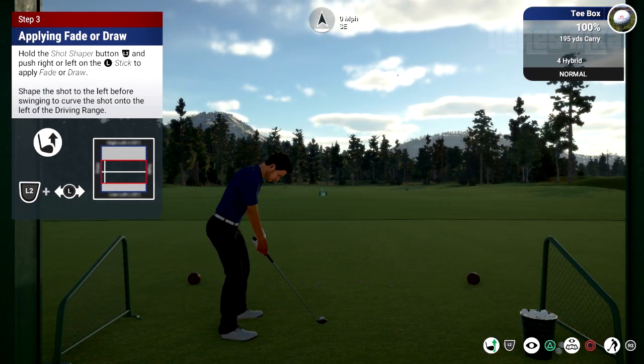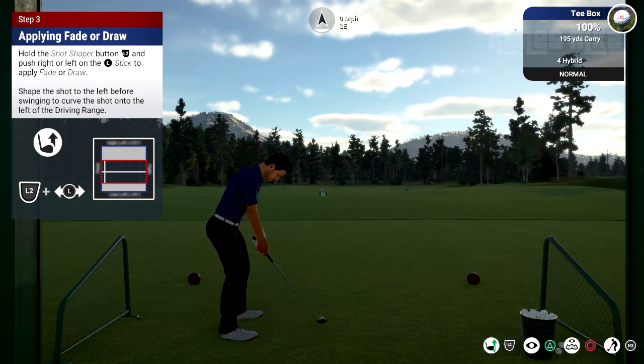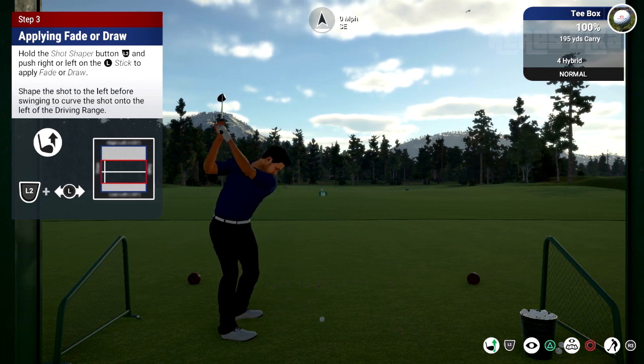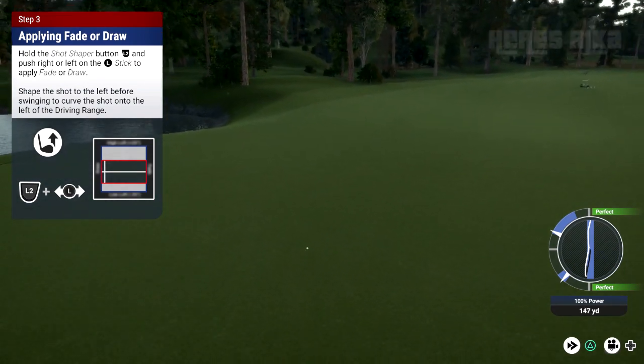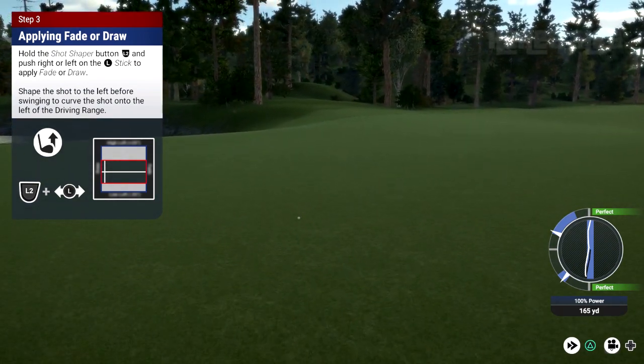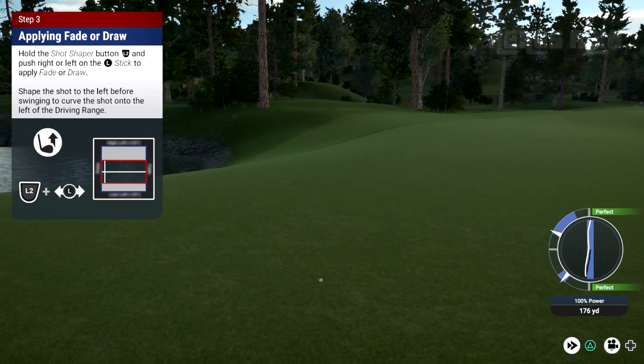Applying a fade or a draw to your shot can really open up some stroke-saving shortcuts. And you guessed it, this will also increase the difficulty of your shot. Hold down the shot shaper button and press the left stick to the left, and then land this shot on the left side of the driving range. Great work out there. That was fantastic.